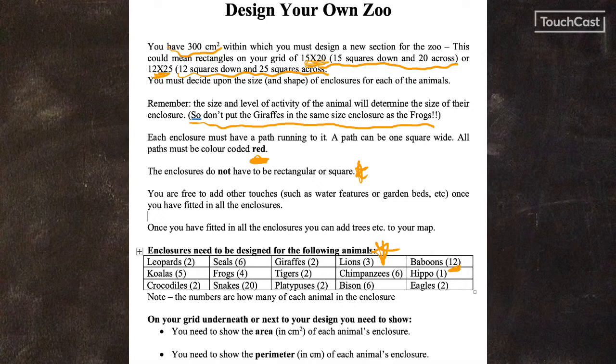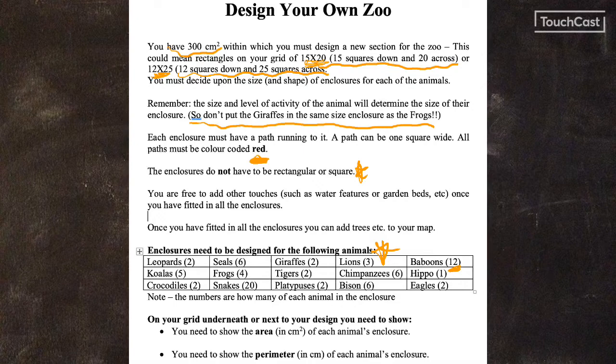Now, once you're done, this will take a little bit of time. It's not an easy activity, but that doesn't mean it can't be done. You all have the capability to do this activity. It will probably just take a little bit of time. You will probably find that you make a couple of mistakes along the way. Like you might get to the end and you've not quite left enough space for an animal or two. That's okay. That doesn't mean it's too hard. That just means that you need to try again.